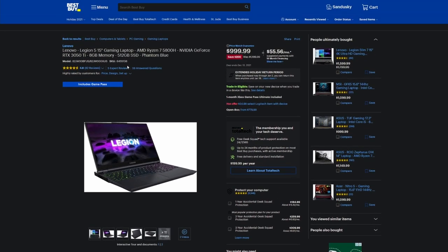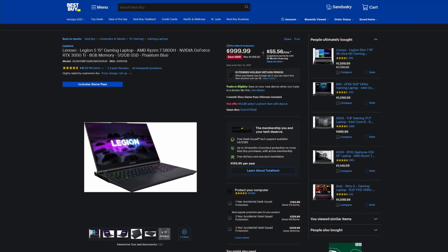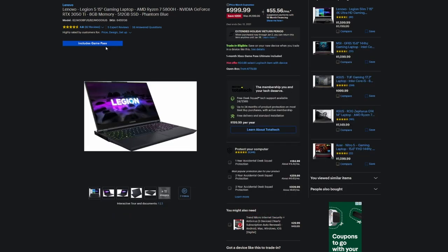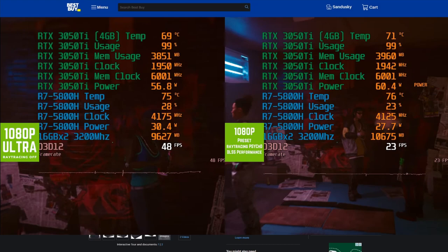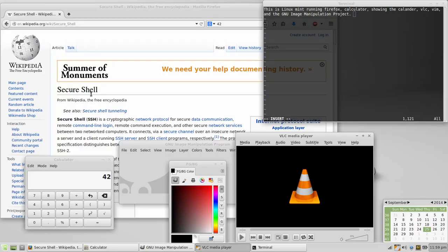The Lenovo Legion 5 15-inch is a variation of the same chassis my roommate has — the exact same thing except with more memory, a higher-capacity SSD, and an RTX 3060 instead of a 3050 Ti. This laptop is one of my favorites because for people looking to get into gaming at 1080p — maybe not super high refresh rates, but medium settings — it should play pretty much whatever game you want, old or new. It should handle the new Halo Infinite and pretty much any recent story game. The one caveat: you'll need a memory upgrade for higher-fidelity games. 8 gigs just isn't enough if you want Spotify or YouTube running in the background while gaming.